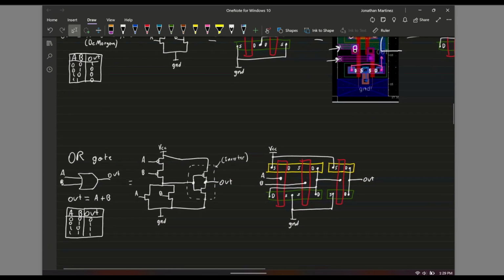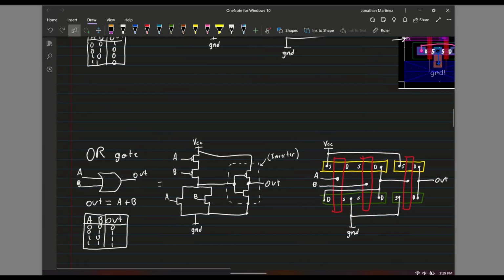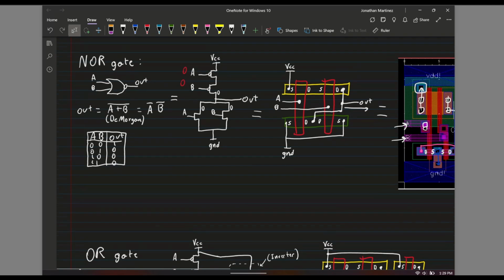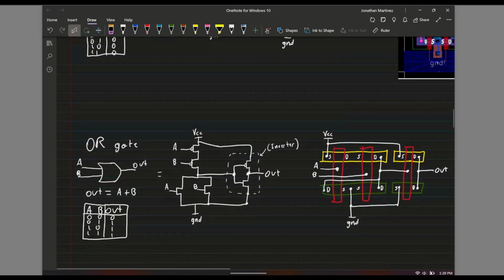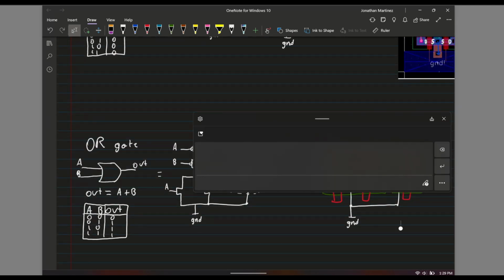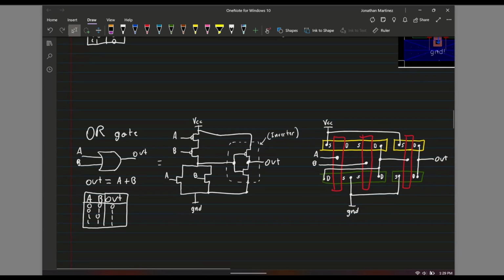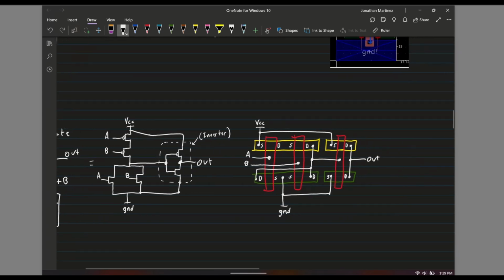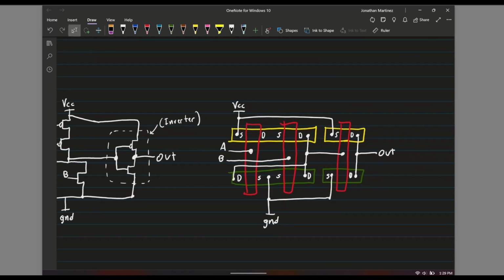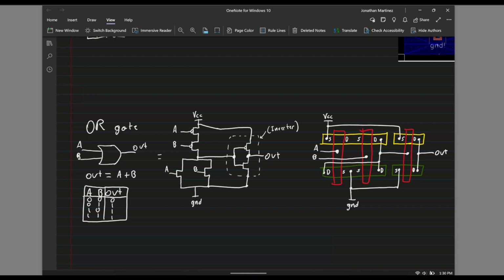And in this example here, I'm not even going to bother to create the layout. Well, the truth is I don't have a file for the OR gate. I have a file saved for the NOR gate because I use that one, but not this one. So yeah, the OR gate is just the same as the NOR gate, except it's got an inverter in the end. And once again, we've got the layout here. All right, so let's just keep moving on.